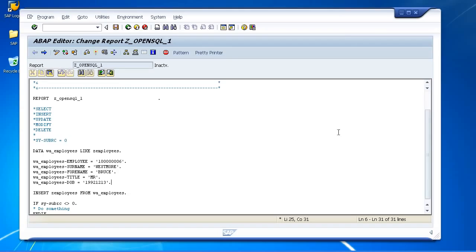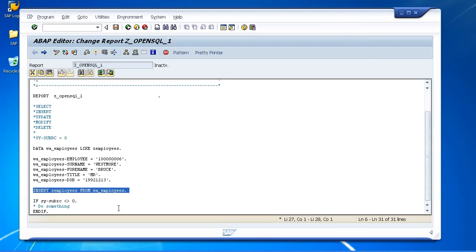So now we have our data statement declaring our work area. We are filling our work area fields with some values. We're then going to insert our work area field into our table and check that everything works successfully. And for this check, let's have a write statement. We'll change this to an equals. So if it does equal 0, write this statement out.